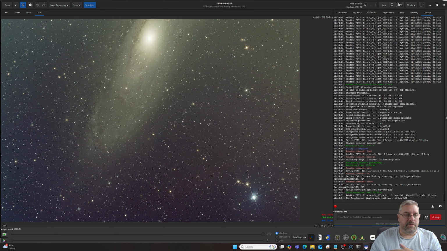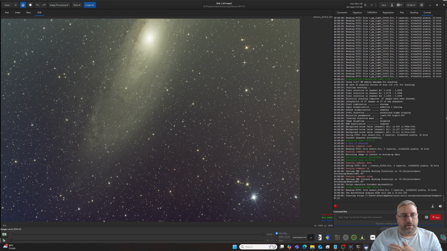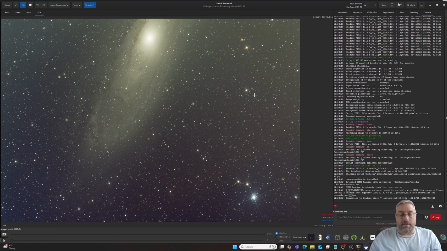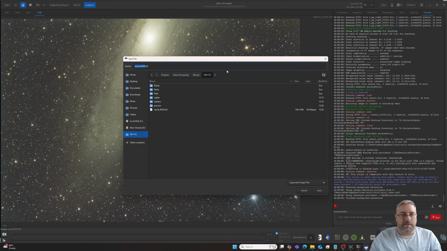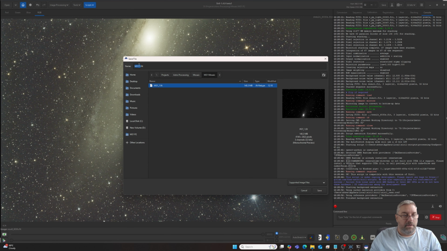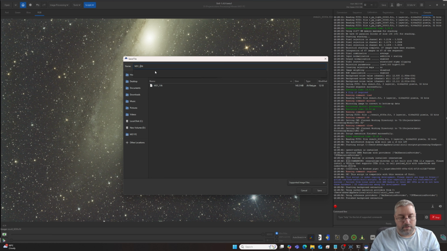I've put auto structure on just so we can see what's in it, and then we want to run Python scripts, GraXpert, just to do a background extraction. Again, once it's done the background extraction, we then need to save that image, but we want to save it into the second folder with a number 2.